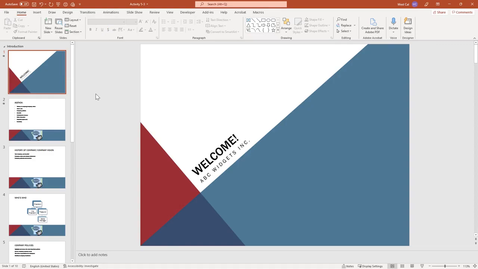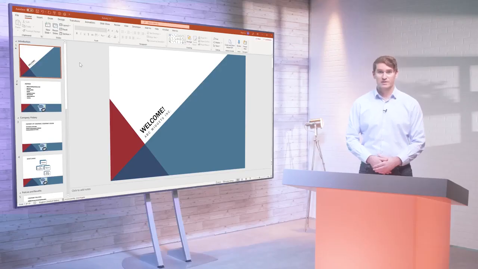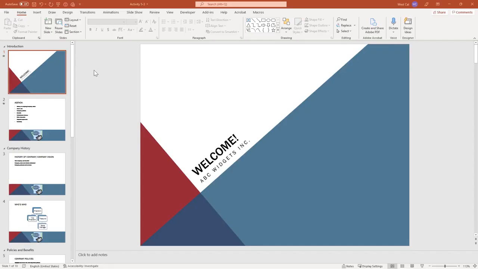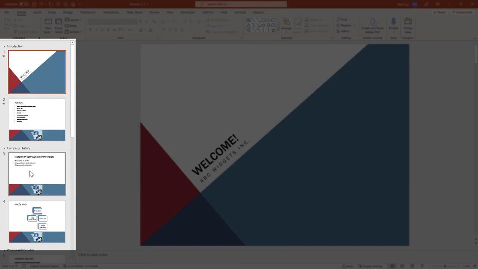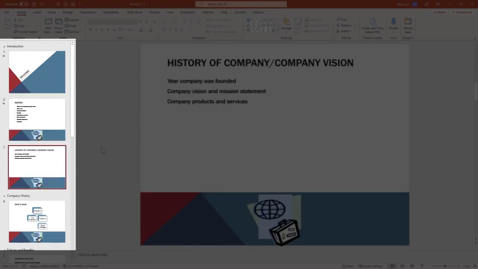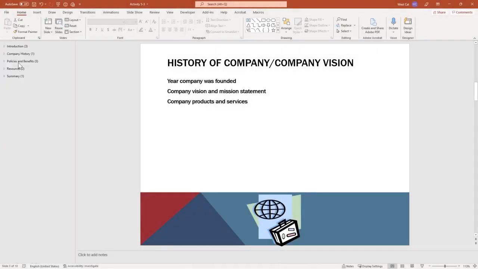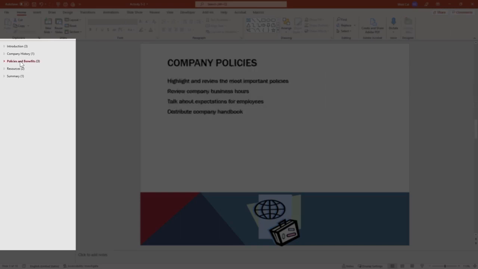Imagine you're working on a section within a presentation, but you then realize that some of its slides are incorrect and should be in a different section. How can you fix this? Do you have to rebuild the slides all over again? Thankfully, with Microsoft PowerPoint, you can simply drag and drop slides between sections as needed. To move slides between different sections, just select the slides you need and then drag and drop them into place. You can also reorganize entire sections by clicking their section headers and then dragging and dropping them into place.